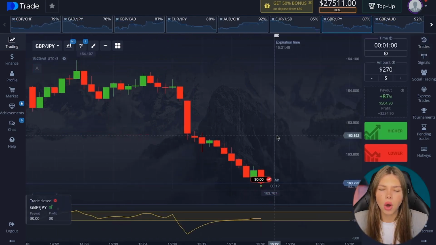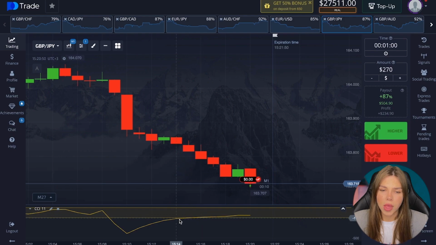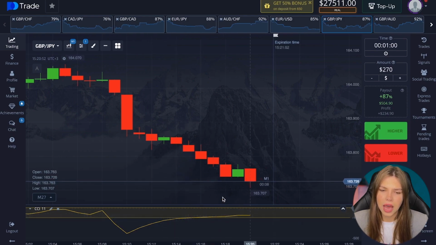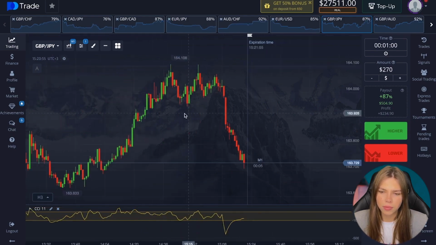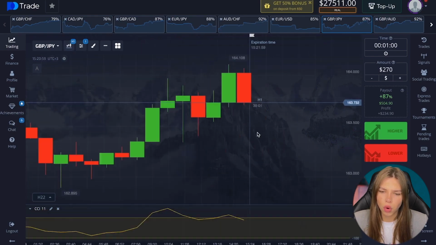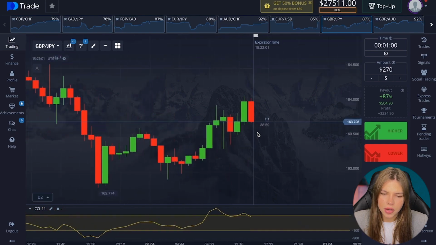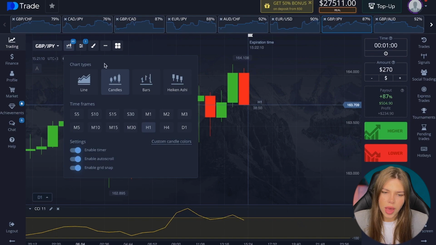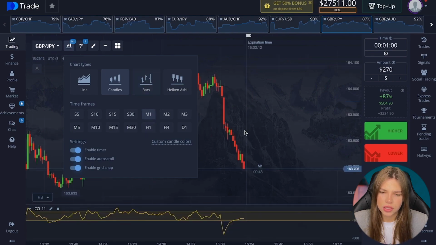Minus here, but I already realized my mistake. We have a false move here, but I believe the hourly time frame, which I saw had an upward trend, but I ignored the moment a little bit that the indicator shows down here to trade. So, as you see, here we have essentially two different readings.